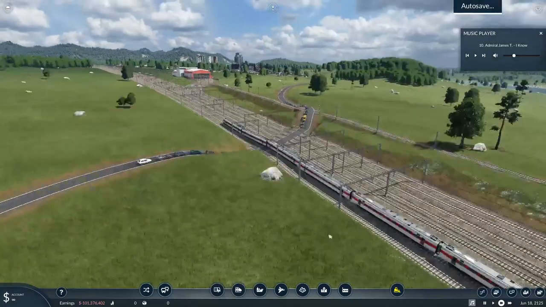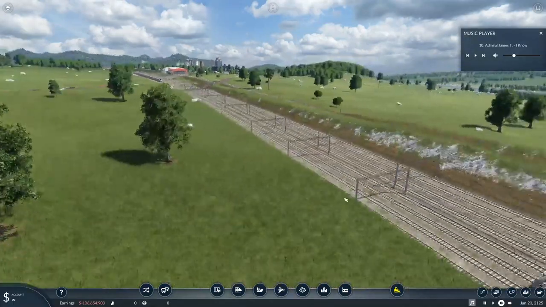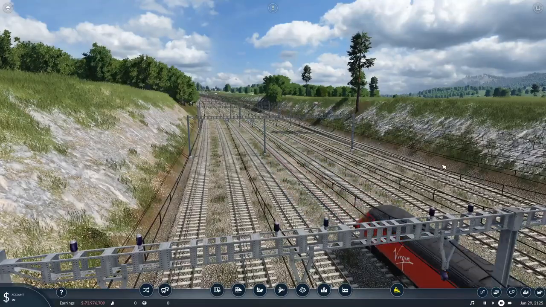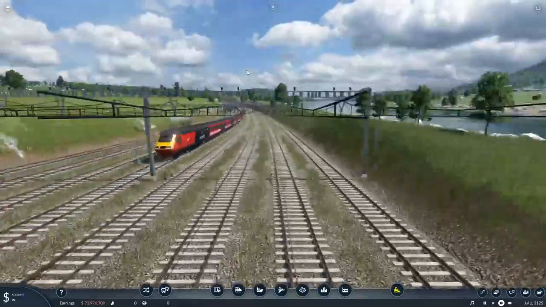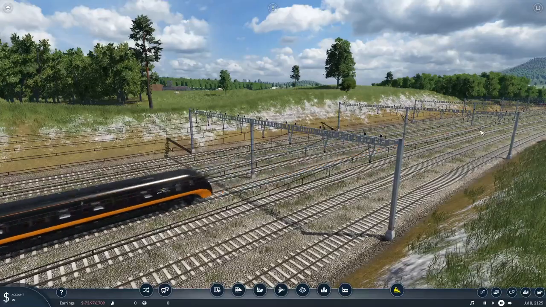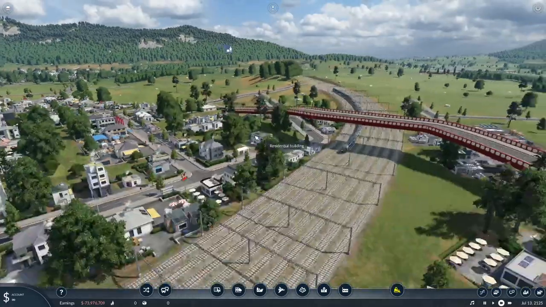of track. We have an LNER class 801 or 800-1. We have a Virgin HSC, which is buffered. So it is normal power car and buffered power car. It was a 180, which is very noisy. And over here, we have a consist of three 350s.